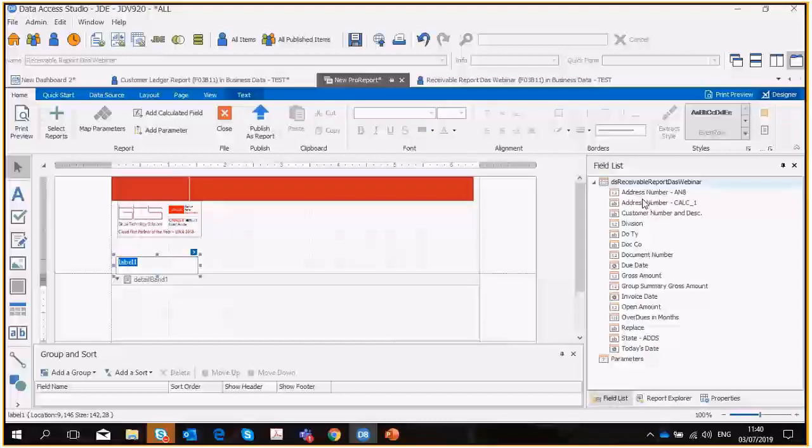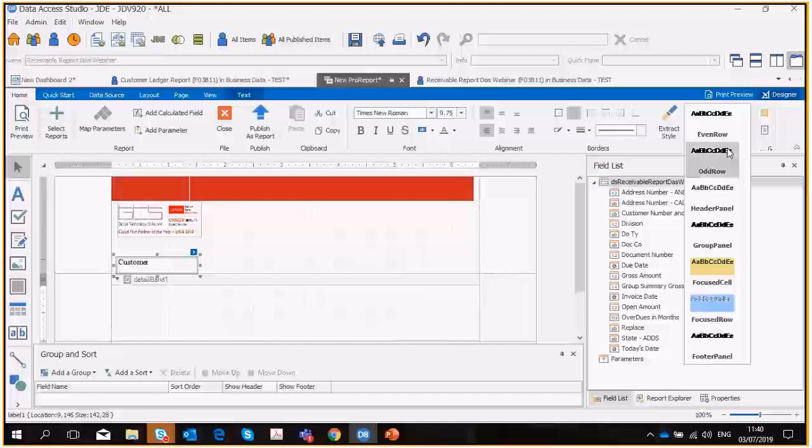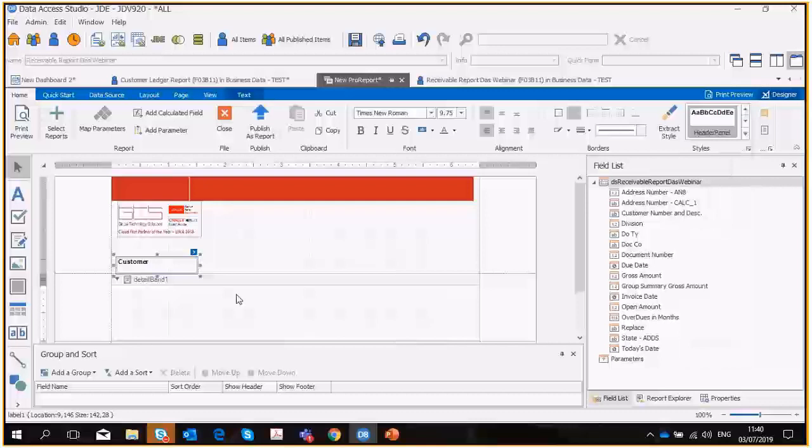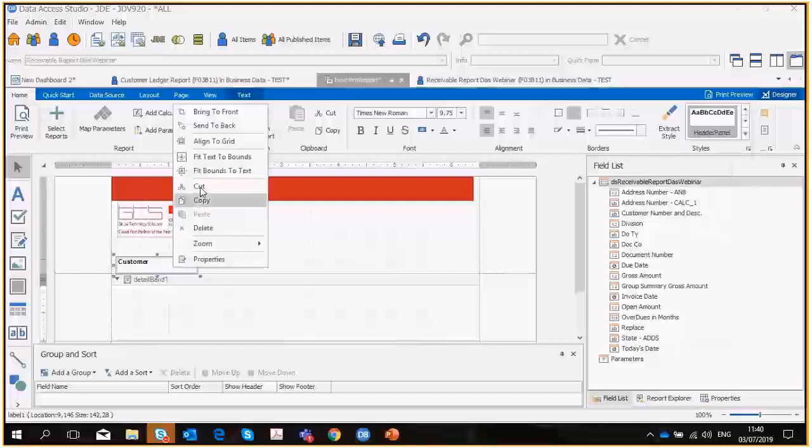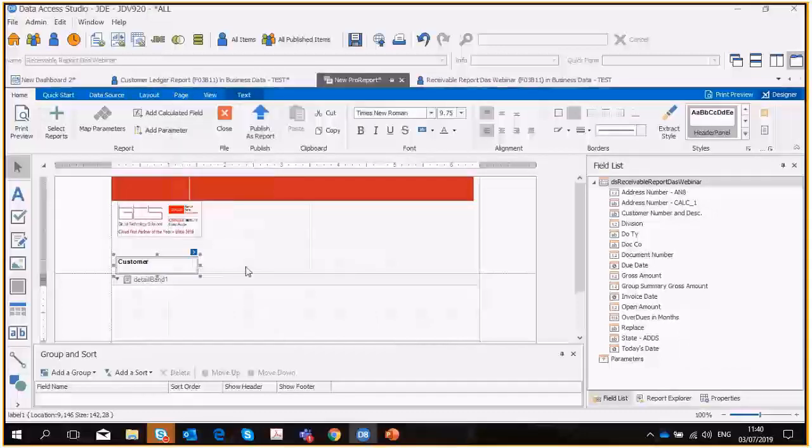So the customer, so it will include the number and description. And you have different formats that you can start from, or you can design your own. And you can copy existing labels to save some time.